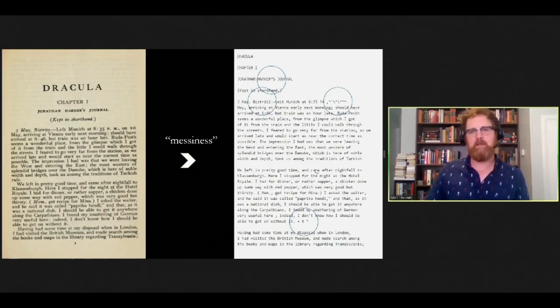If I was doing a text analysis project on Dracula, I'd have to go through and look for these errors and see if those errors were impeding my interpretation. Because the computer, it turns out, is very bad at reading. It's only going to look for what it sees. And so messiness is a challenge that we have to deal with when doing text analysis.